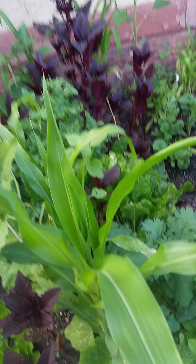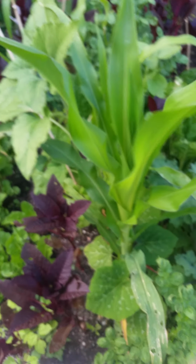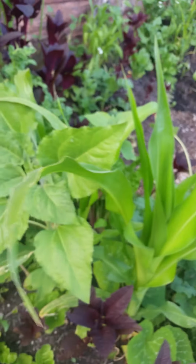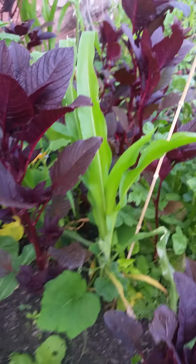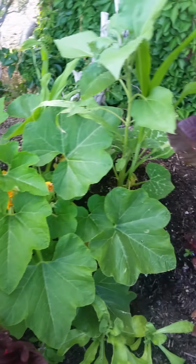Look at this good corn up to my waist. We might get tassels next week, maybe. Pretty sure these are all Bloody Butcher. It's a red dent corn, I think, or flint corn. If anyone wants to explain to me the difference between flint and dent corn, I've asked around and Googled, and it seems like the same thing. But happy to hear your input.